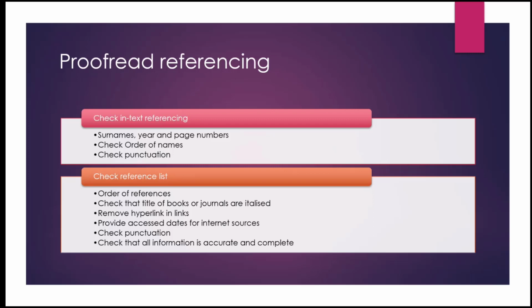And then you want to make sure that the books are cited correctly. With the books, you need the surname, the initials, the title of the book in italics. Then you need the place, the publisher. With journals, you need the title of the article, the title of the journal in italics, the volume, the issue number, the page numbers. When you use your hyperlinks for the internet, you need to take out the hyperlink. You just click on that blue link and remove hyperlink. You want to use the access date. If your guide is using access date, include the access date.